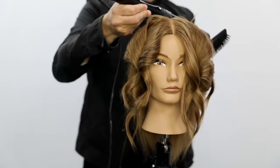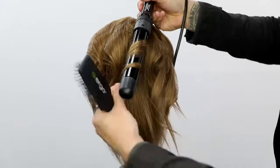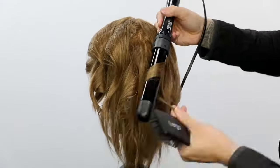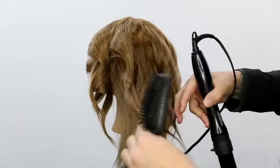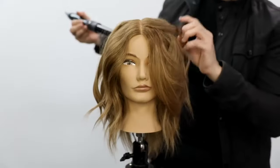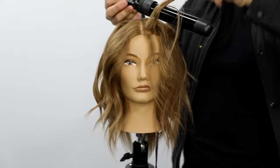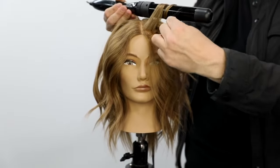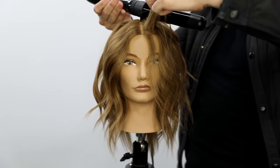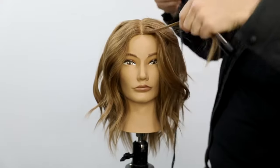I work the back of the hair all the way around, and this is all in the same direction because I don't care as much about the back — you can't see the back in the mirror anyway. I go through and give a nice tousled texture, grabbing random pieces, and now you can see it start to come to life. That face frame and texture we created — I grab an extra piece and give it a little extra curl off the face. You can see all the movement that happens in this haircut.